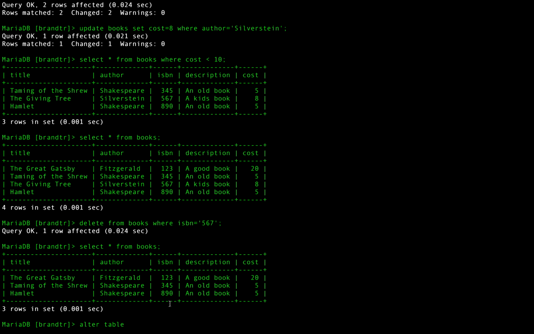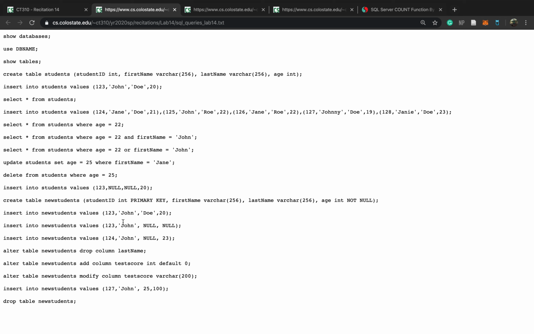So we can also say, let's say description is not really useful to have in our table anymore. Something like this. I have to reference this because I don't know all the queries by memory, but this example on the lab is very useful. It shows you a lot of basic queries, and then you can always Google, oh, I want to select things based on this, and usually someone has some answers for you.